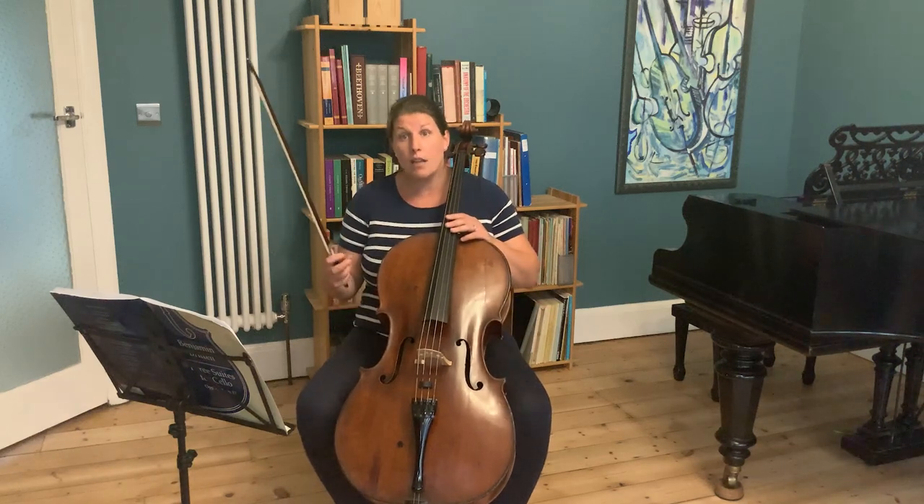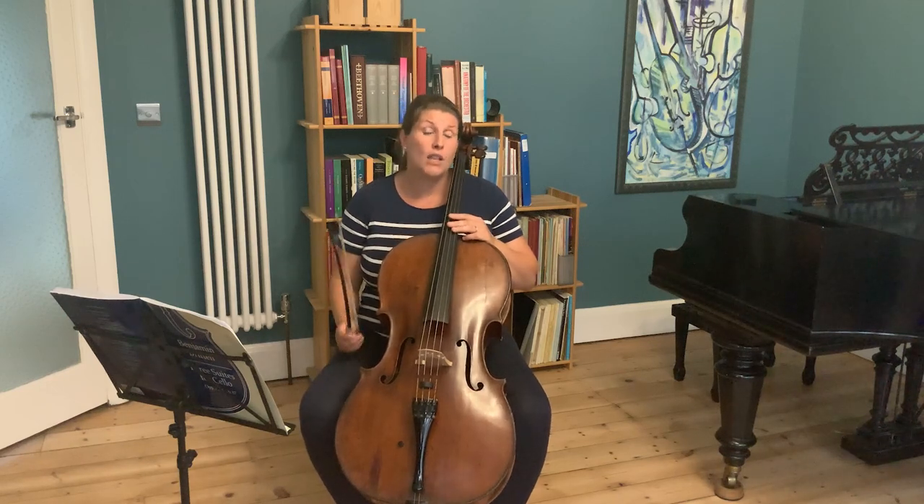The bow can go in two directions — down and up. On the down bow, the bow travels from the frog to the tip of the bow, and it does the reverse on an up bow. Down bows tend to be stronger and are therefore most commonly used on down beats; up bows tend to be weaker and are most commonly used for up beats. There's no need for you to indicate up and down bowings in the part unless you're after a particular effect — in most of the music we play, the choice of bowing is left to us. We use the term arco to mean bowed, and we assume everything is bowed unless marked otherwise. If pizz or pizzicato — meaning plucked — is marked, then arco must be marked for the next bowing passage to cancel it out. Where unusual bowing techniques are marked, ord (short for ordinaire) or norm (short for normale) will return the player back to normal bow.